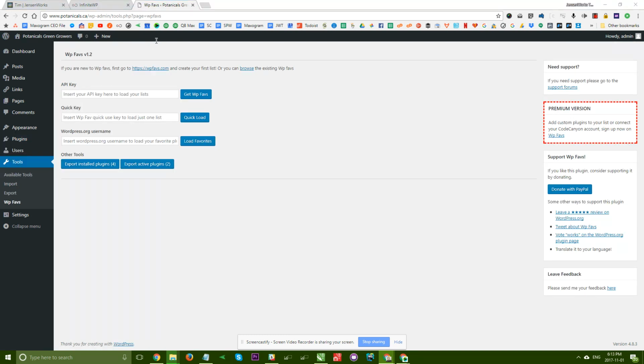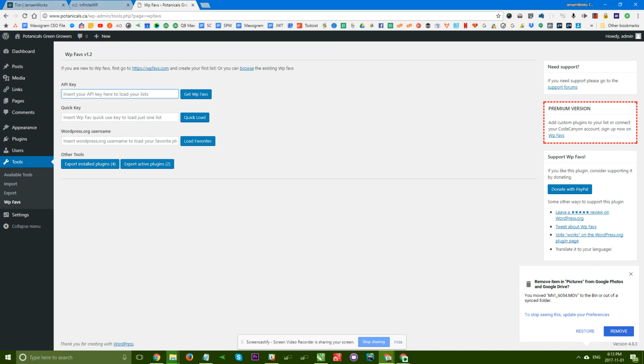And I'm just waiting for my email to load here so I can get the code number. So what we're going to be entering here is just an API key. The API key is what allows us to instantly pull a list.